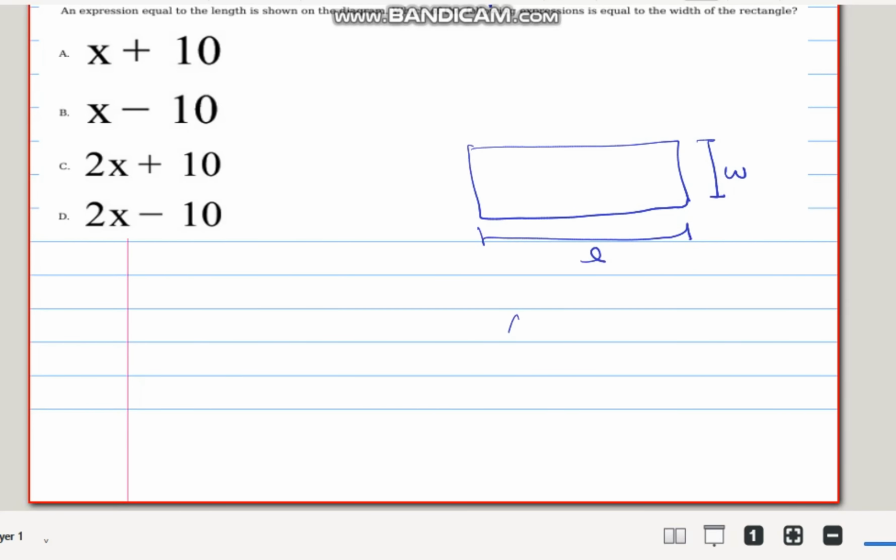Now what is the area of a rectangle? Basically, it's a very easy task. We know the area is length multiplied by width. This is the area of the rectangle. This is a very simple question, and we would do it just like this. But in this question the area is given to us.